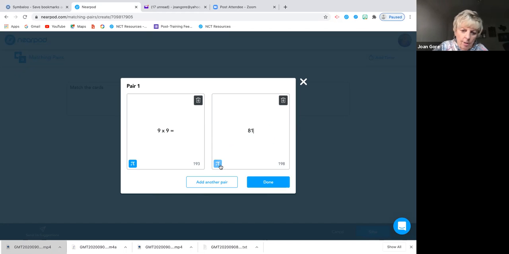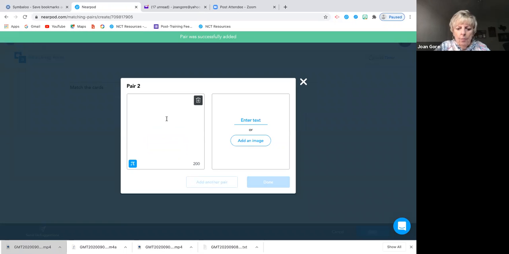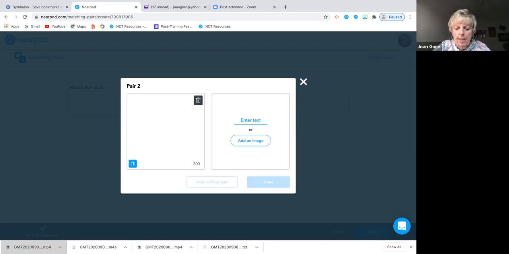And I do have some math equations I can use as well. Add another pair. I'm doing B and beginning sounds, and I add another pair.